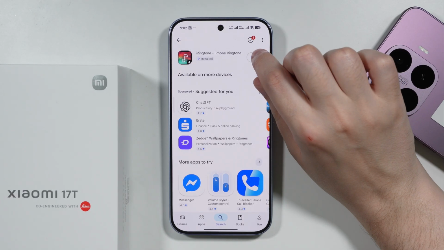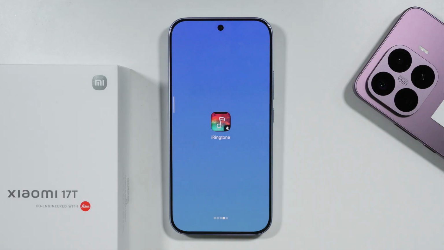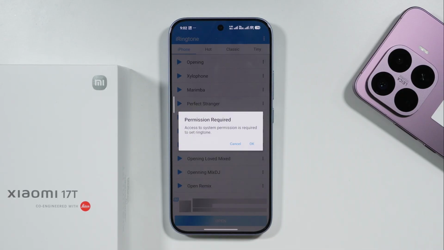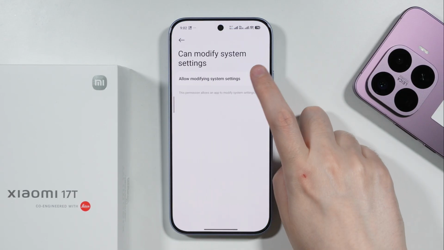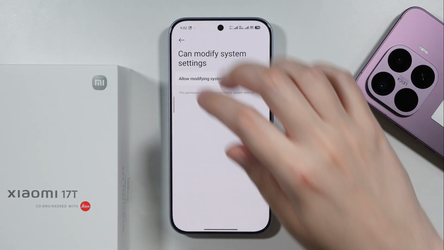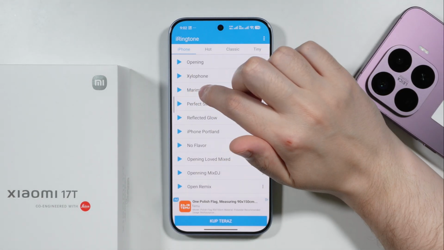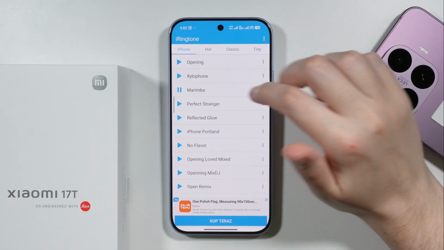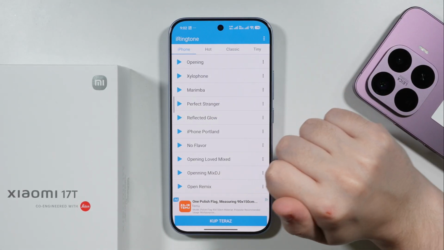So once we have the app installed, we should be able to, of course, open it. Of course, you might see some ads in the meantime, but the app is free. Of course, grant permissions to all of these necessary things so that the app can actually change the ringtone for you. And then in here, on the left side, we have the play button, so we can just take a listen and check out which ringtone we would like to use.